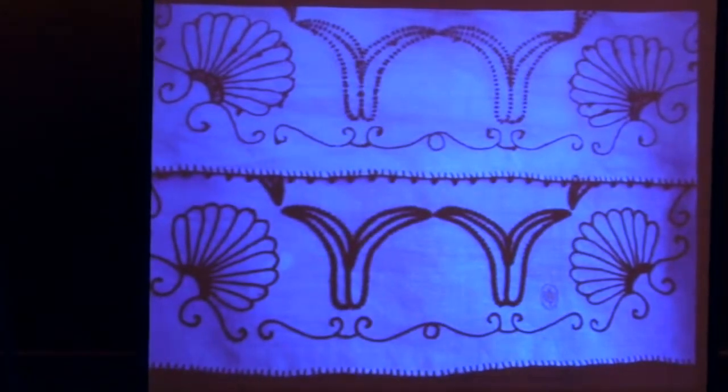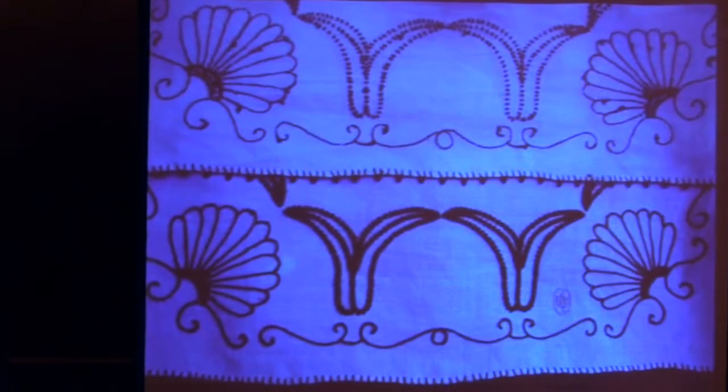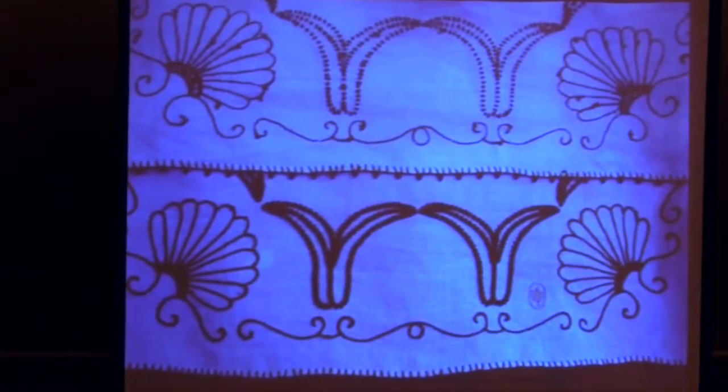Many of their designs, they are famous. They have people go there because they have a famous Etruscan museum and beautiful pieces. And so many of their designs, like this border, is taken from the old Etruscan designs incised on the pots. And once again, I like to show you, this is the front, and look at the back side, how beautifully done. And they're using Pearl 5 thread. And they have several groups doing beautiful work.